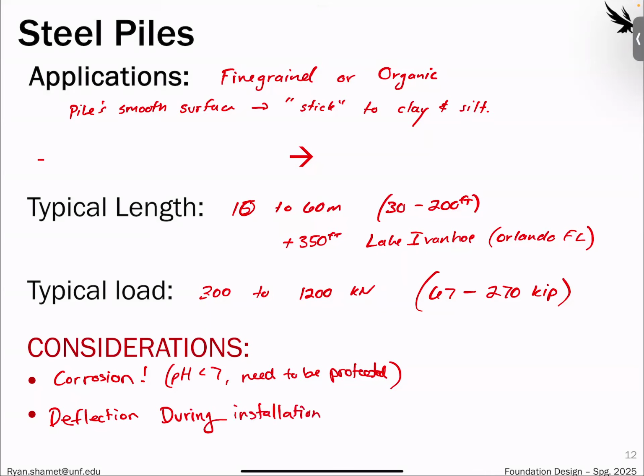So if you're using sheet piles, or anything thinner, not the pipe piles, as you're vibrating or driving them in, you can develop a significant amount of deflection. And that actually happened on the I-4 project when I was working on that. There were a few cases where, for whatever reason, like rushed work, it wasn't set correctly, or maybe it hit something underground, some of the piles started bending significantly.